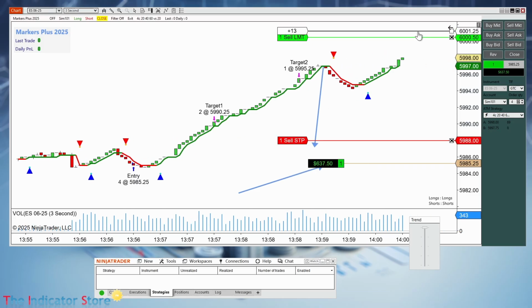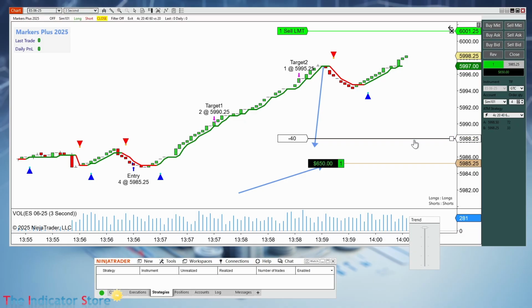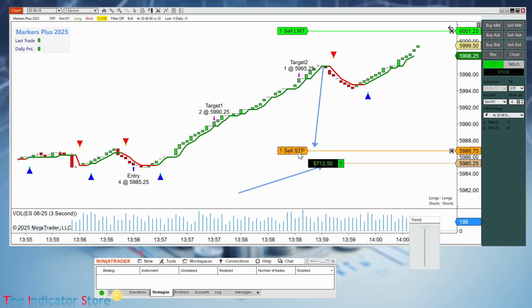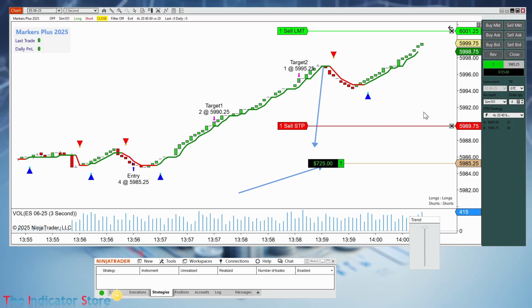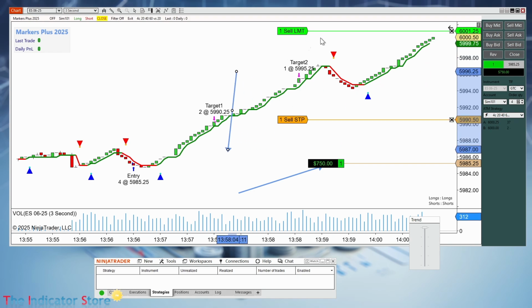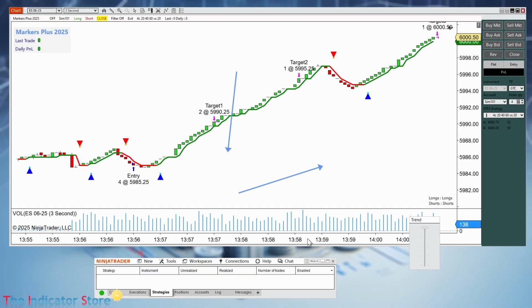We are always in control of the order. We can move the target, the stop. I can move the stop to the other side, so it is not going to trail until we have 40 ticks. Or if I move to the other side, then it is moving the stop, because when we are more than 40 ticks than the price action, it moves the stop. I can also close the position moving the target to the other side.